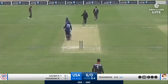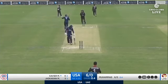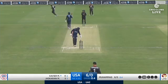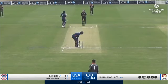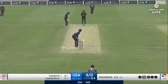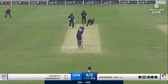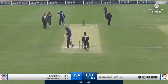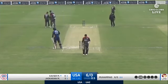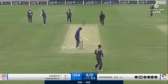Marshall was born in Jamaica, but plays his cricket now for the Villagers Athletic Sports Club in the New York Metropolitan Cricket League. Lives in Long Island, New York. He has 2 Test 50s to his name for the West Indies. Now part of a historic USA side here. And Naveed ends very well. Have one more for that no ball. Right on the money there, back of a length, just coming slightly back into the batsman.